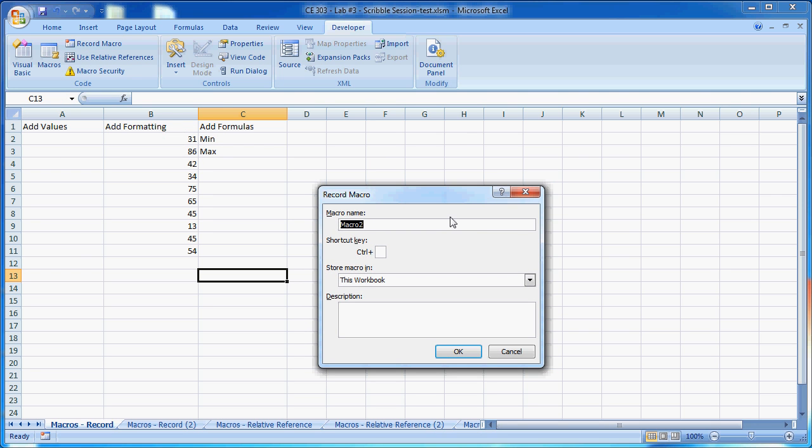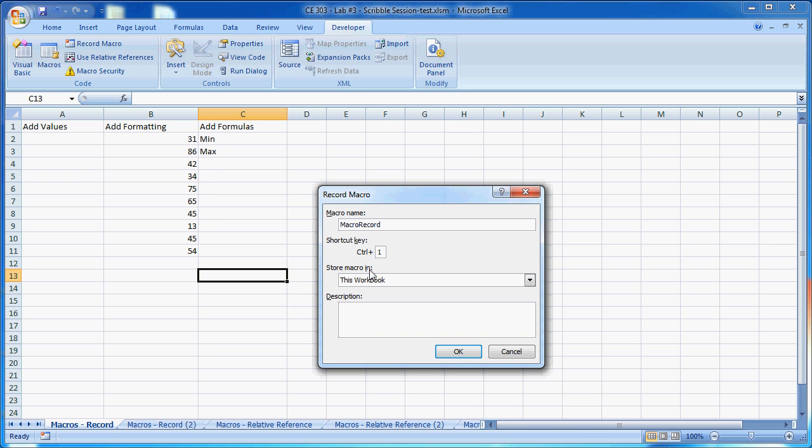Here we'll submit a name. We'll just call it macro record. You see that I can add a shortcut key here. That's just going to give you an option, instead of having to go through the file system to find the macro, it'll just give you a shortcut key with Control Shift. In this case, Control Shift came through because Control R is already referencing something. If I were to use a number instead, you can see that Control+1 would be an option. It doesn't add the Shift here. So we'll just do that instead of the letter because it's fewer keys.